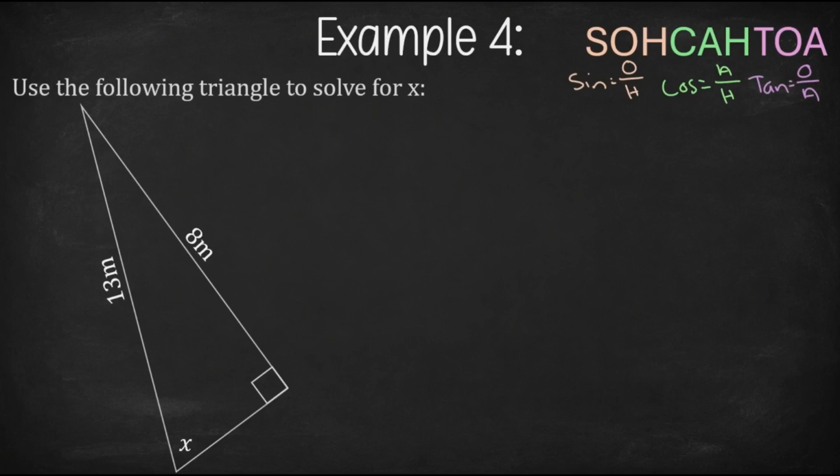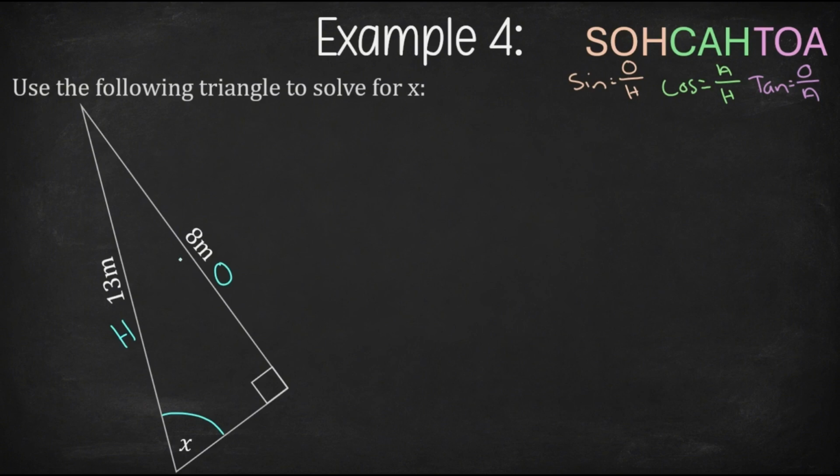Let's do one more example, but this time I want you to pause the video and try it yourself before we do this together. Okay, let's see what we've got. We've got this x, which is our angle under consideration, so we are going to work from this angle. Then we've got this 13, which is the length of the hypotenuse. Remember, the hypotenuse is the side that is directly across from our 90-degree angle. And this 8 is the length of the opposite side.